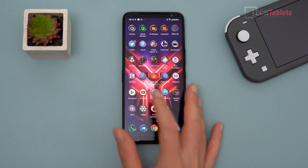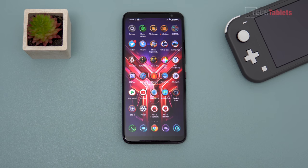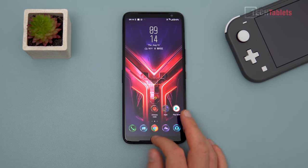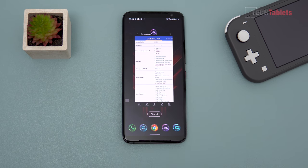So it runs Android 10. It has a July the 1st security patch level, so that is very recent. And the performance of this, flawless. Very, very good. App launch times are very quick. I'm not seeing any gesture stutters, lag, nothing. Gesture detection, swiping, perfect. Very good. Very quick to respond, touch input is just blazing fast.